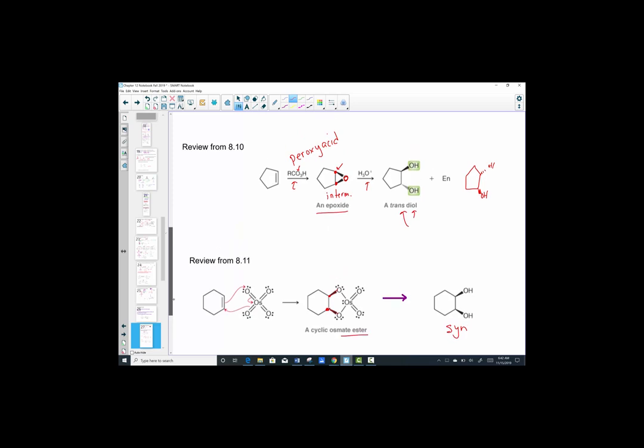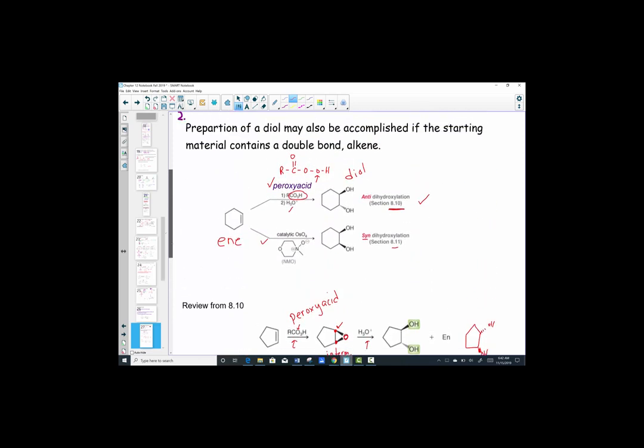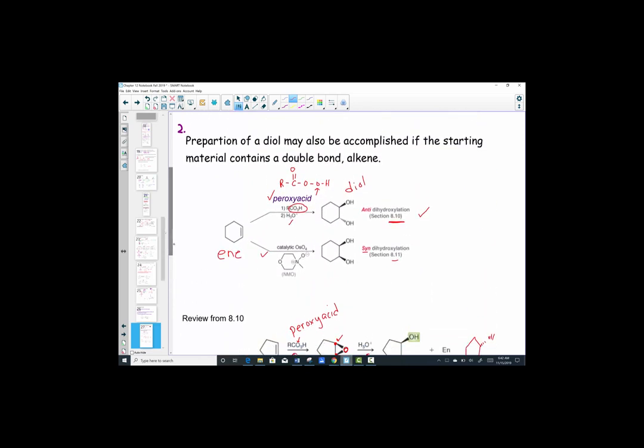So that's pulled from a previous lesson, just the opportunity to go back and remind yourself from the notes you took there, jogging your memory, that before in chapter 8 we had learned this tool, how to take an alkene and turn it into a diol. We're revisiting just because our topic in this chapter is alcohols. So let's remind ourselves that we've learned quite a bit of alcohol chemistry along our way.